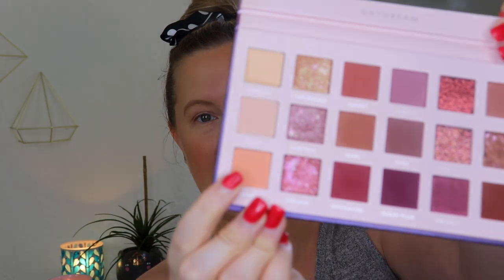So I'm probably gonna do a kind of simple look today. First I'll use this light shade. This is just a little peachy shade. It's barely darker than my skin tone. But I'm gonna use that as a transition. And I like to use my E40 Sigma taper blending brush for that reason. Oops, that concealer kind of creased in my eye. There is a concealer shade in here, it says conceal. I haven't tried that yet, to be honest.